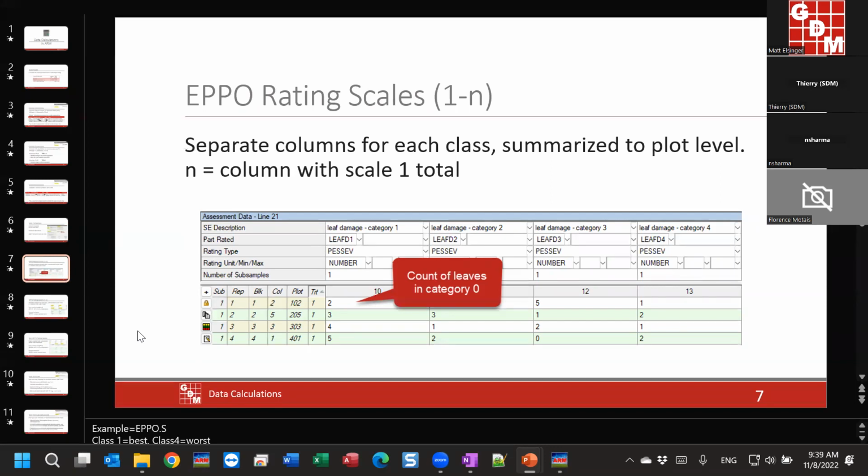Most all of these, the same idea applies whether you're doing a scale from 1 to 3 or a scale of 1 to 9, however many different sections you've maybe split up your assessment by. We can do similar calculations with them, and so I guess there's a couple of different ways to put in an assessment like this into ARM.